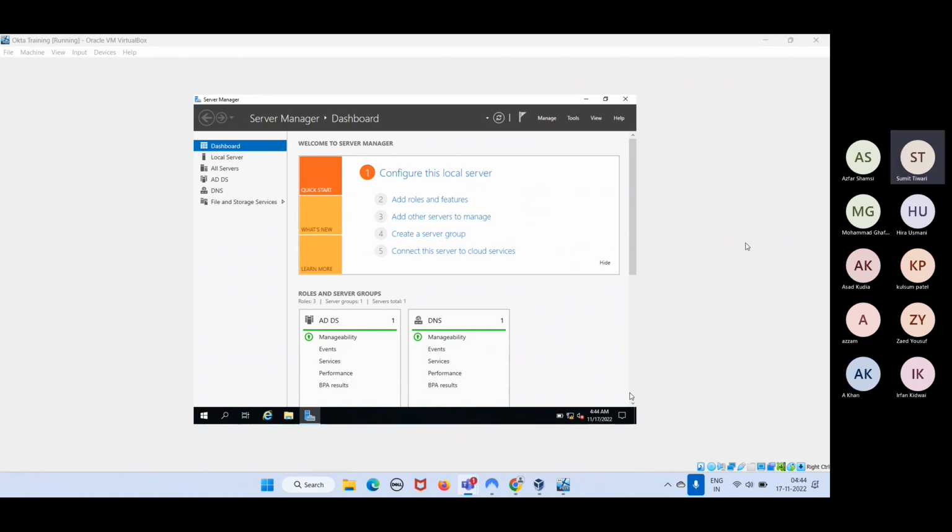So if it's working for you currently, we can continue with the session. If it's crashing very frequently, then definitely you would have trouble following the sessions, right? So I can advise you to uninstall and reinstall the older version. If you want, see if anybody is having issues, I can take a screenshot and try to troubleshoot the scenarios for you. That's what we can do for today as well. But if you can follow along, then I can continue with the topic which we started last time, which is Active Directory.